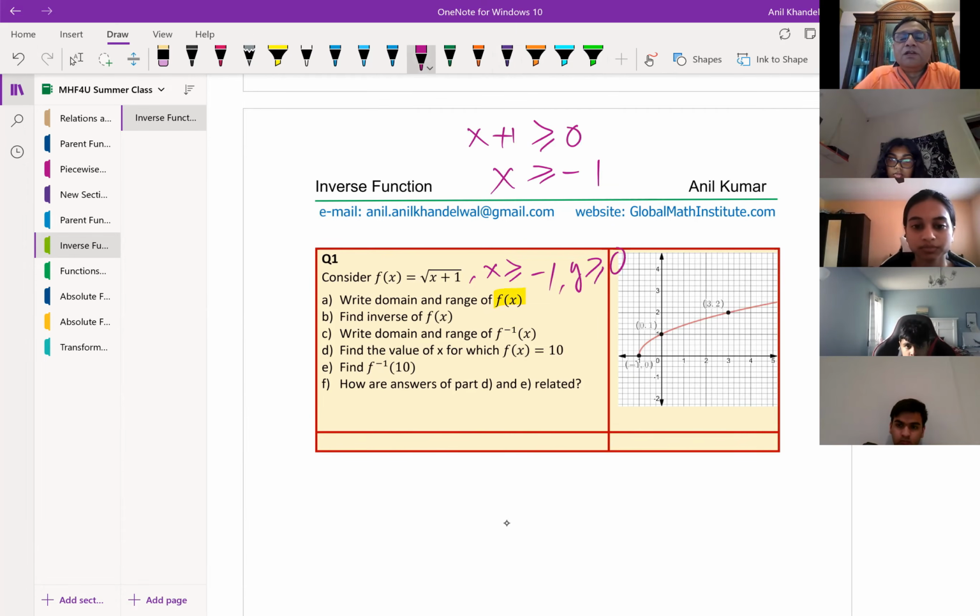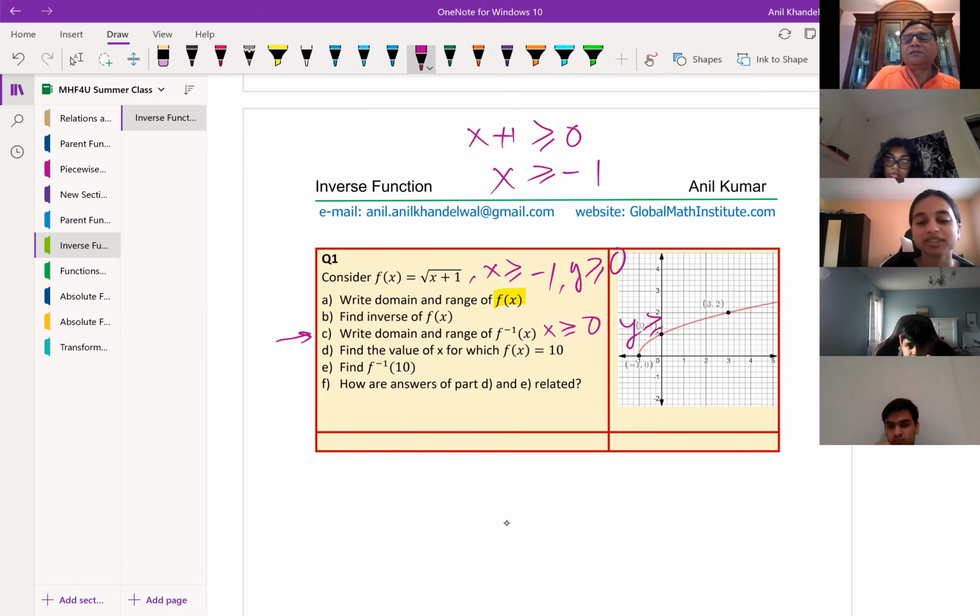Correct. We got this. So when you want to find the inverse of a function, I know that we also have here part C, which is write domain and range of the inverse, right? So immediately after doing A, first you do C. Because you can straight away write down the domain and range of the inverse of the function. Is that correct? So Ankita, what is the domain and range of the inverse of this function? It would be y is greater or equal to 0. Oh, sorry. y is less than or equal to 0, no, while x will be greater than or equal, right.